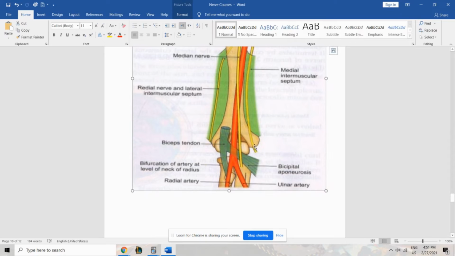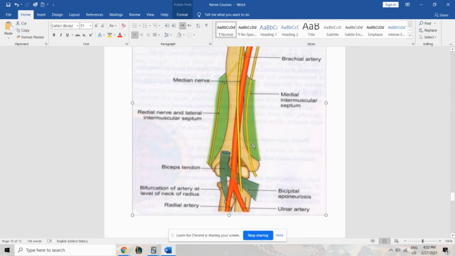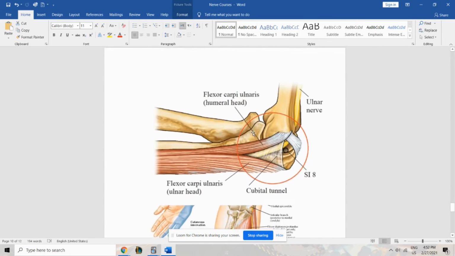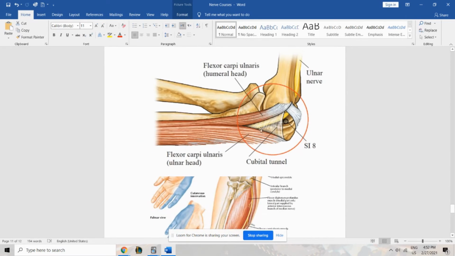Okay. So the reason this happens is because the ulnar nerve runs from behind the medial epicondyle. And how did the ulnar nerve reach to become behind the medial epicondyle? Simply by puncturing the medial intermuscular septa. Okay, so when it punctures the medial intermuscular septa, it becomes in the posterior side of the arm, and then it runs behind the medial epicondyle. Okay, then it enters through both heads of the flexor carpi ulnaris. Remember, ulnar nerve, carpi ulnaris, everything that has to do with the word ulnar.